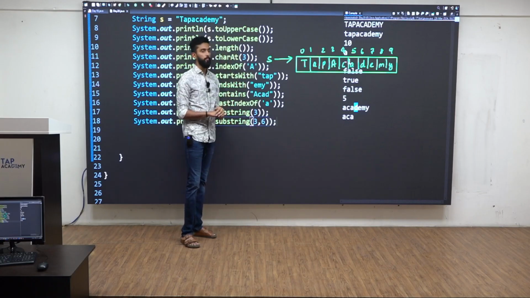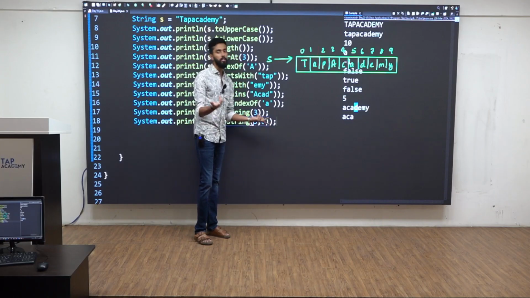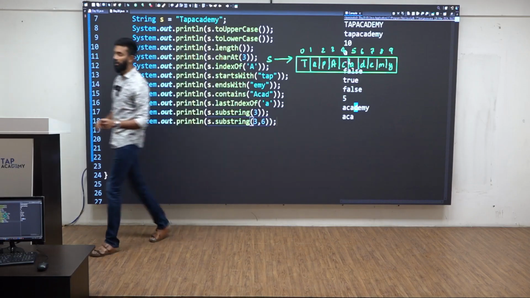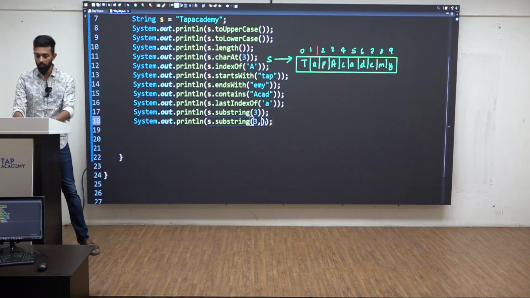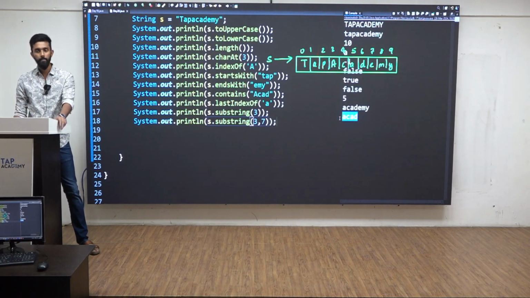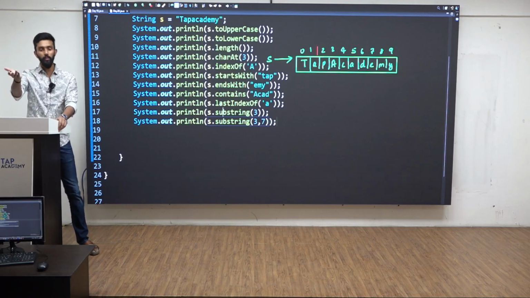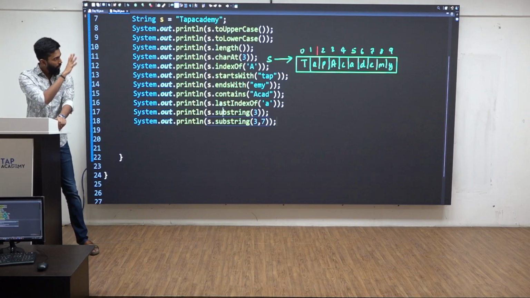Inclusive, exclusive. Basically what it is telling is, boss, if you tell 6, I will stop at 5. If you tell 7, I will stop at 6. Which means if you want acad, tell me what should I change it to? 7. Just give 1 extra, so it will stop 1 behind. And now if I execute it, clearly one can notice you have got acad. Clear till here? So that way 1, 2, 3, 4, 5, 6, 7, 8, 9, 10, 10 methods you have learned. Plus 5 methods you have already seen. So put together, 15 built-in methods you are able to keep at the back of your mind.